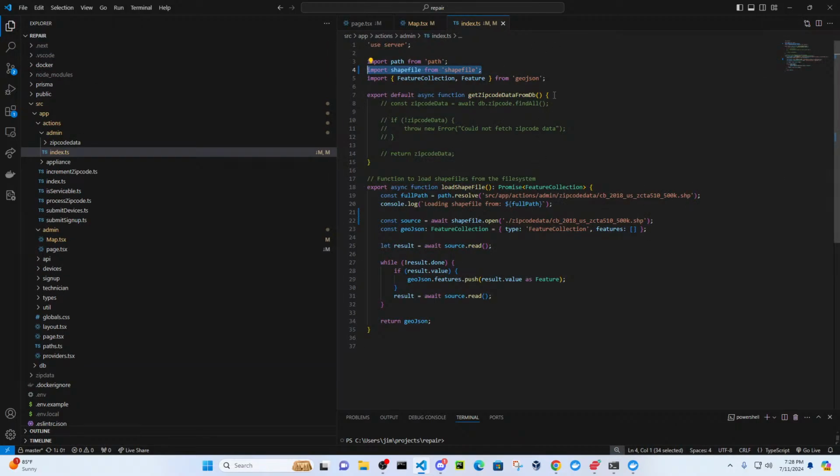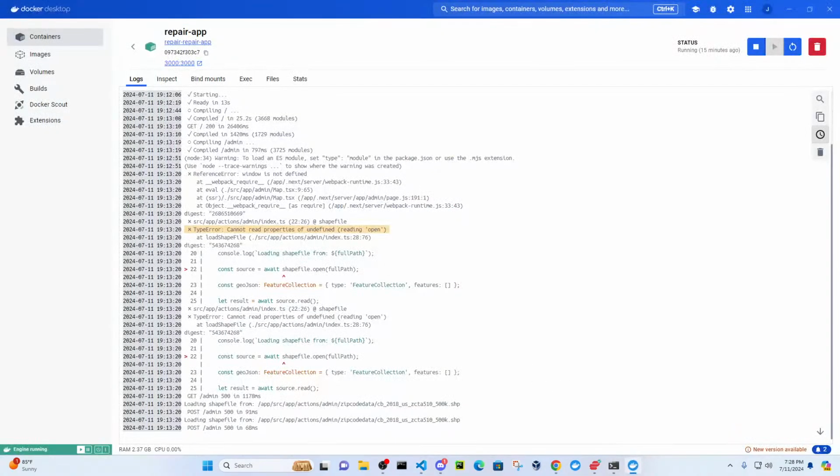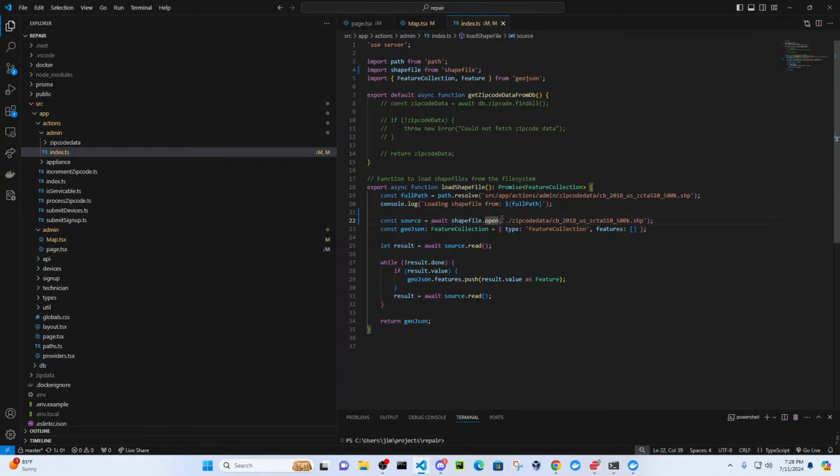Yeah, no, I get that, but it's saying that it cannot read properties of undefined, so you're doing undefined now. Yes, meaning shapefile is undefined, so it cannot read open. So open is undefined. No, it's not what you're doing. It's shapefile itself that's not defined. I don't know how in the initialization of the shapefile library that's happening, but it's not being initialized.